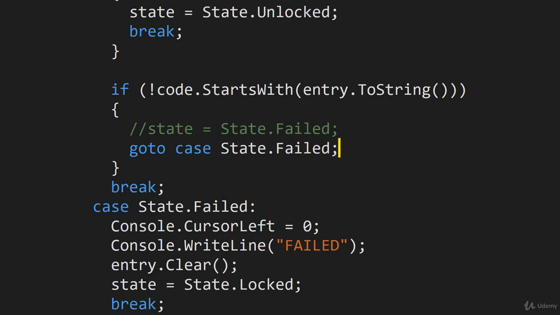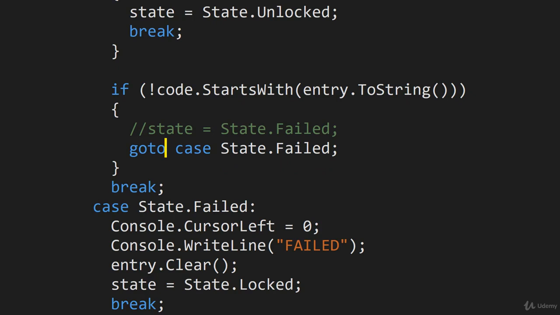C# allows you to jump from one switch case to another, and thereby you can orchestrate the entire state machine as a set of transitions from one switch case to another switch case, which is also very possible. Of course, it involves the use of the evil goto keyword, but I don't mind. I think that in this particular case, it might be warranted.